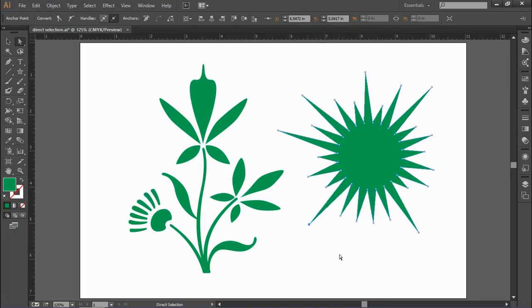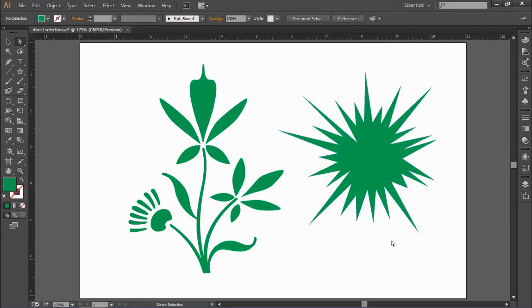And of course, you can grab any of these points, not just the ones on the tip. You could grab these here in the middle and pull these out, pull them in any direction that you want. Or if you're inclined, you can even warp some of these to one side or another. Whichever way you want to drag them, you can feel free. It's really just up to you. It gives you a lot of flexibility there.